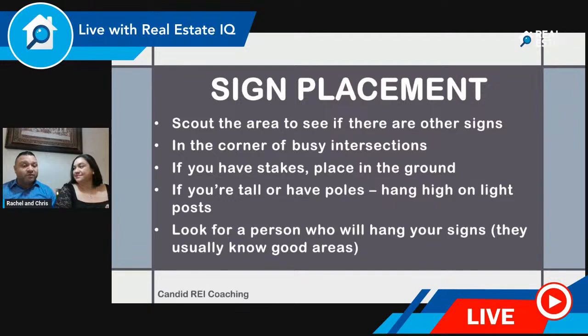If you're unable to put up your signs, look for somebody that you would have to pay to put up the signs. Sometimes those people know the areas, especially if these people do this for a living. They'll know the areas. They know where you should post and or put your bandit signs, and some that say, hey, don't ever do it in this area because city harasses you. So I would say it's, again, based upon your financial means. It would be really smart to find someone that is hanging up your signs.